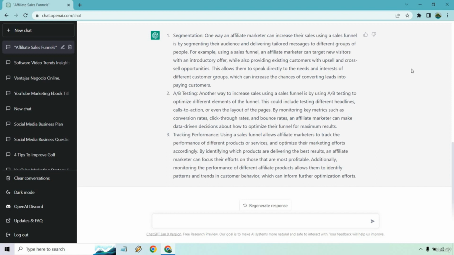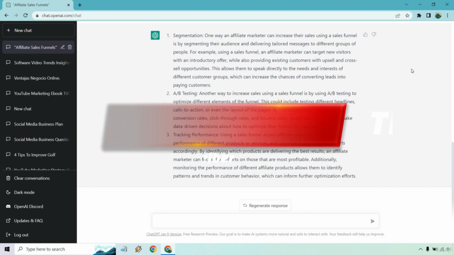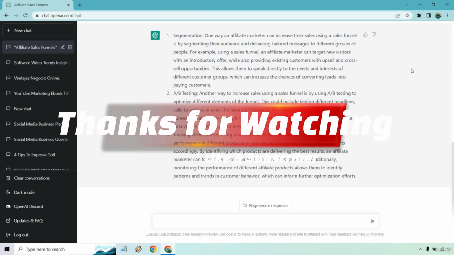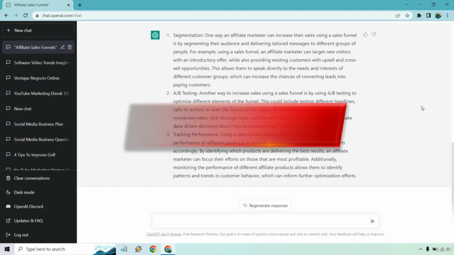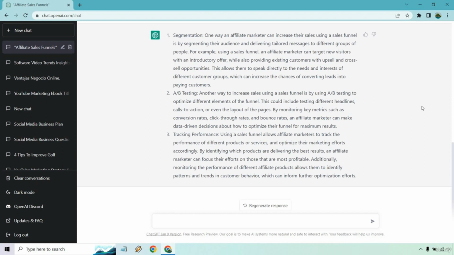A/B testing, obviously, if you have a landing page, you want to see which one gets more opt-ins. And more importantly, once they opt in, which sales letter or which pre-sale page or which bonuses are allowing you to increase your sales or get the maximum sales. Tracking performance can be kind of similar to A/B testing, but I will keep this there. It's been there for a little while in case you want to pause it and read it. So that's one example with Facebook.